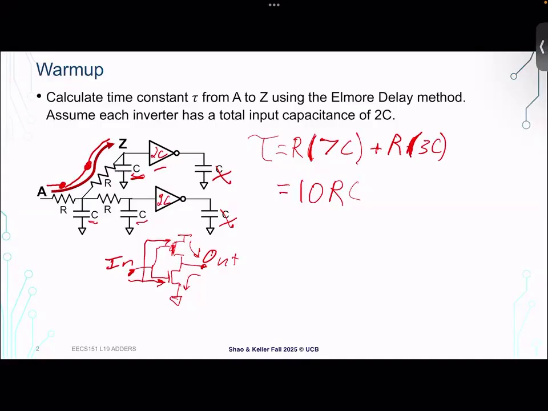Yeah, you could, right? Because, and I won't go through it here, but as you know, we've modeled the inverter as just its own resistor pulling down plus a capacitor, or a resistor pulling up plus a capacitor. And so you can actually do the analysis of logic gates themselves using Elmore delay. You have to do it in two stages though, right? Because again, the current is not flowing through the inverter. So you would analyze delay from A to Z, and then you would analyze delay from the output of the inverter to the final node and sum them to get the total delay.